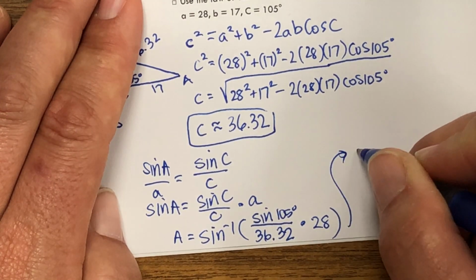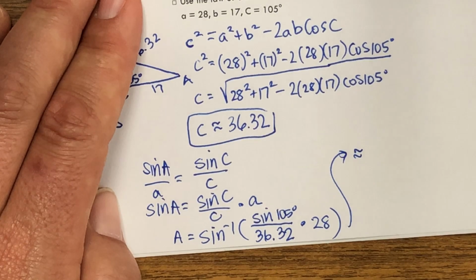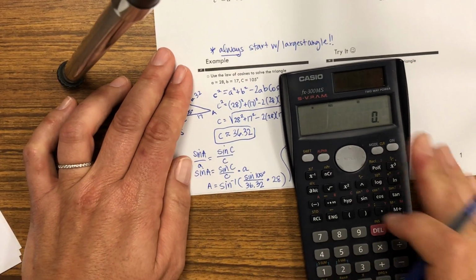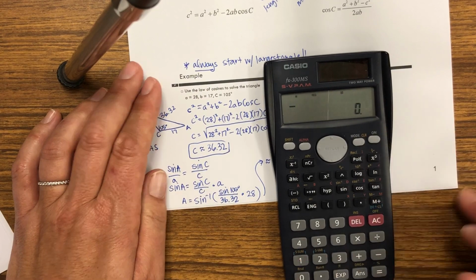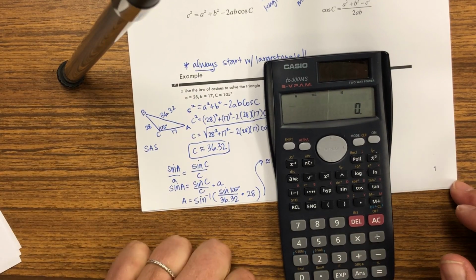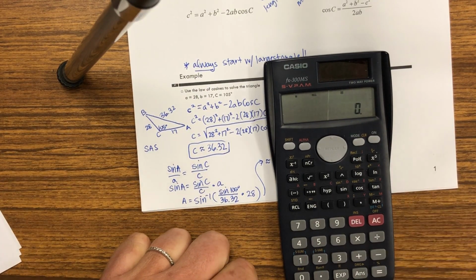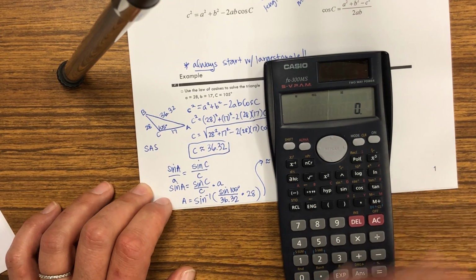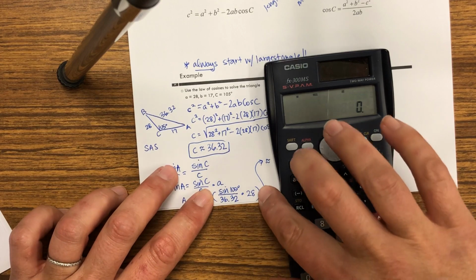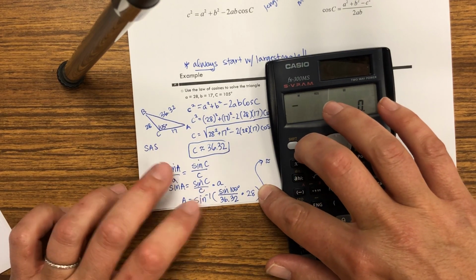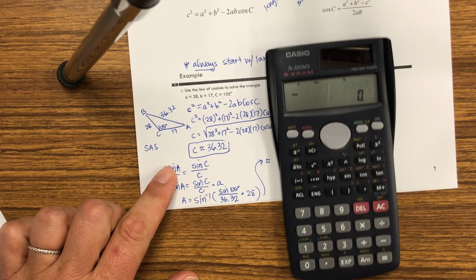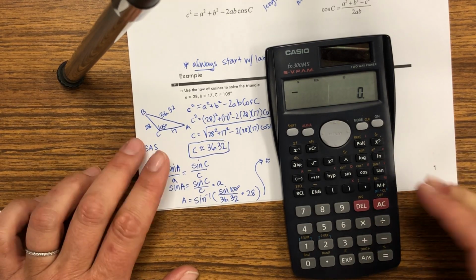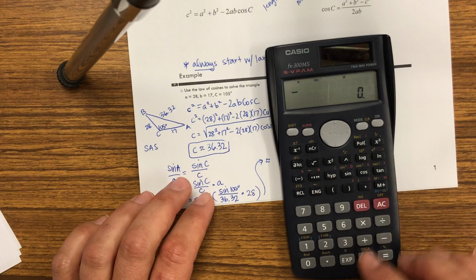So I'm going to do the inverse of this and substitute it in as I go. And then I'm going to get my angle is approximately what? All right, I guess I'm going to zoom out and go back to letting you see me use my calculator. So this is yucky, I'm not going to lie. You're going to have to be a parenthesis king or queen. So usually what I like to do is do all of this in here, and then I take the sine inverse of that answer using the answer button right there. That's what I'm pointing at. Okay, so it's going to be like this.